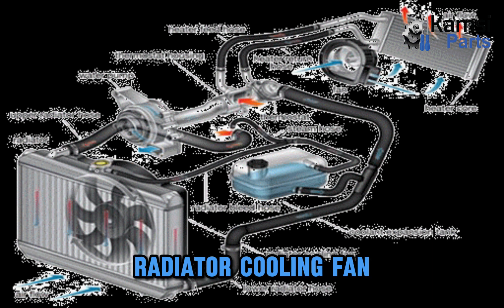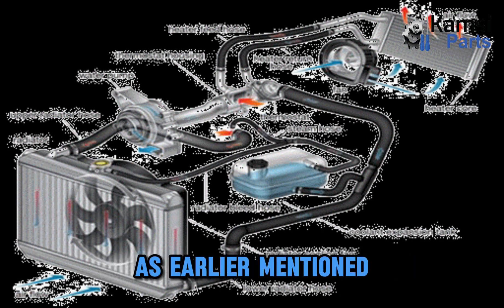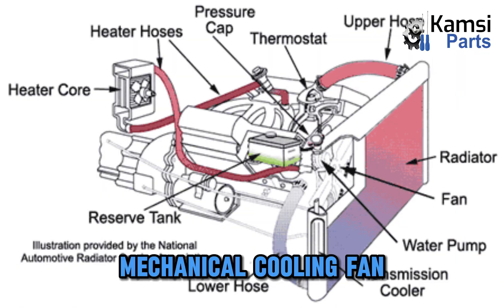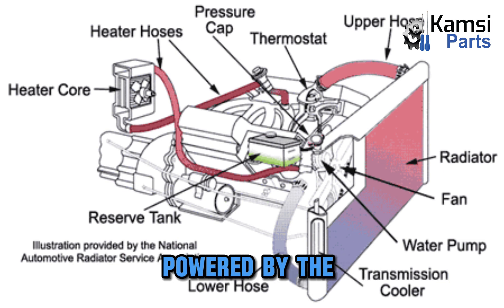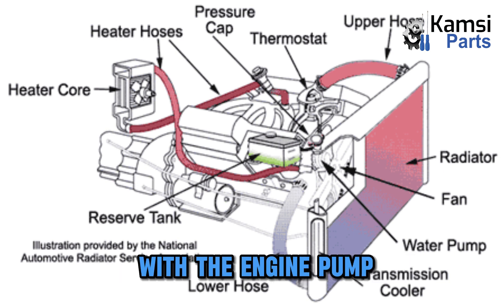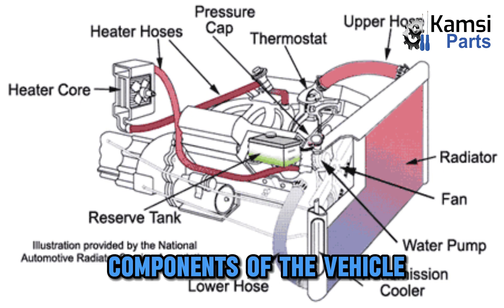Components of radiator cooling fan. We are explaining both electrical and mechanical cooling fans. The mechanical cooling fan is found on older vehicles, while electrical fans are found on newer vehicles. The components of the mechanical cooling fan are just a cooling fin mounted on the engine, powered by the engine crankshaft. Though it's mounted on a machined cup with bolts, this cup is allowed to rotate with the engine pump, and it serves as a pulley to the drive belt that powers other essential components of the vehicle.